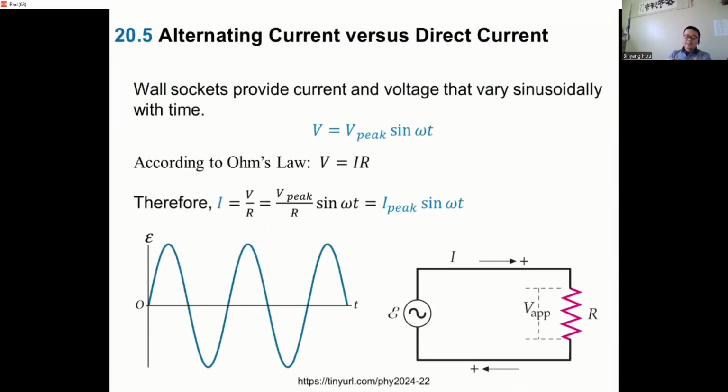So, which is in chapter 20, that we intentionally skipped. Okay, so in that case, the voltage V is a peak value times the sine function. Then if you have a resistor in the circuit, according to Ohm's law, the current will be equal to V over R, which is the peak V over R times the sine function. So you also get a peak value in the current. So current I is equal to a current peak times sine omega t.